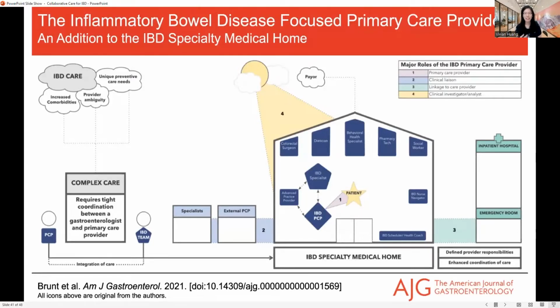The interesting thing is now, unfortunately, we're having a shortage of family primary care providers, but the concept is to extend the IBD home to the patient's local primary care provider. Ideally, if they had a family physician or nurse practitioner who's helping them with their overall health, they would be included in this IBD home, because they do a lot of the maintenance monitoring and a lot of the vaccinations, for example, and health maintenance. So that's the most recent idea, to expand from GI to include everybody else that's involved in the patient's care.